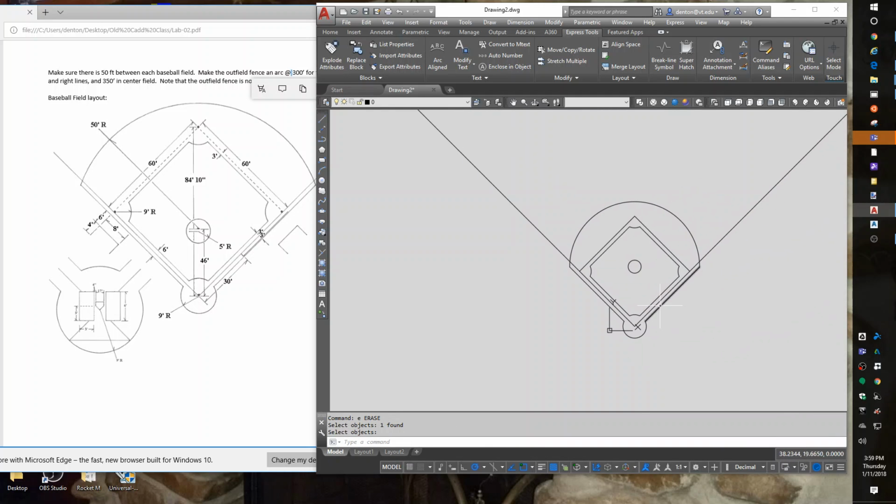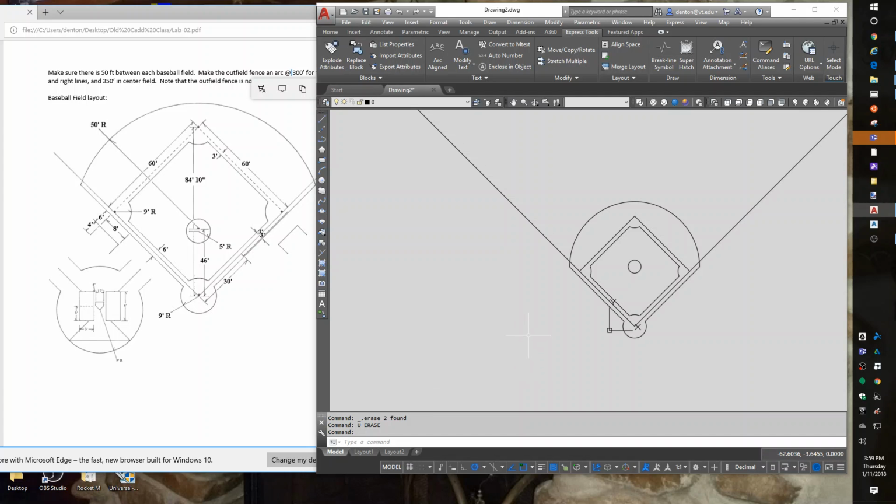Okay, I drew the lines. I've got the baseline being shown. I don't have to. I could erase that. It doesn't need to be there. They're showing it as a dotted line here. If I undo and bring it back, I could pull up a layer for dotted or dashed if I want to do that. I don't know, maybe that's cute.